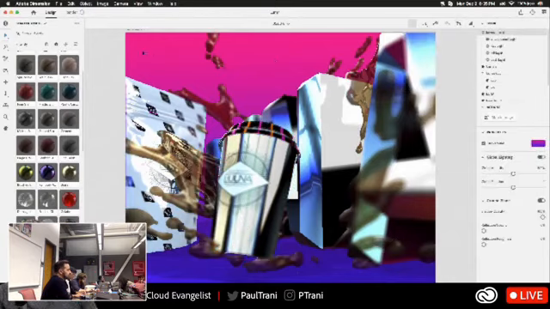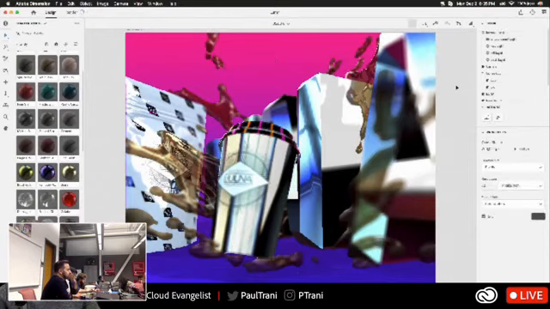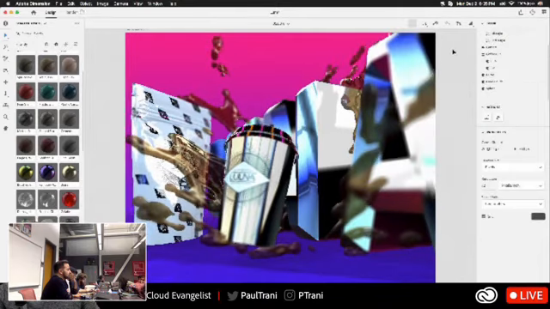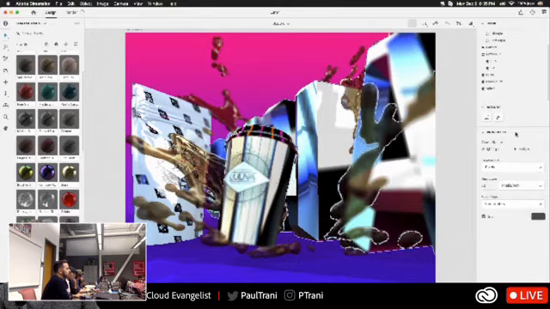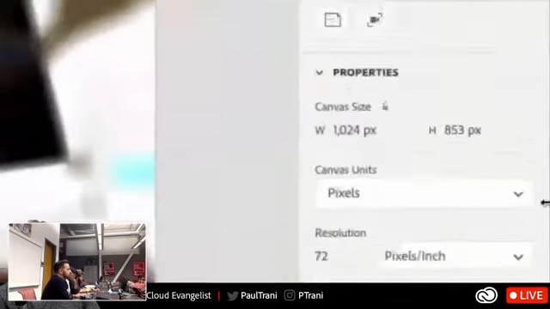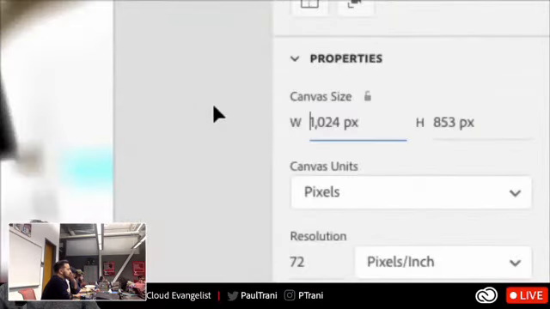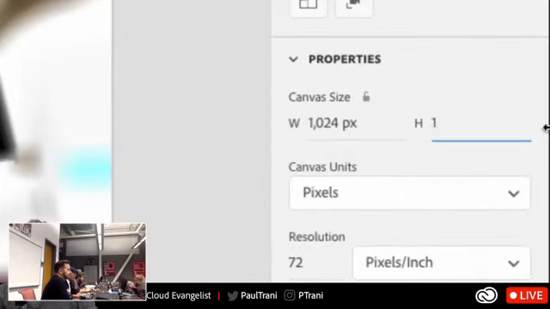Here's your frame. Also keep in mind the size as you get into this. If you click off of any object into this gray area, you can go to the properties, and you can see it's actually not even that big. I need to make this 1024 by 1080.